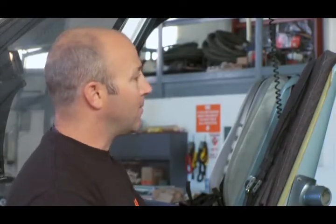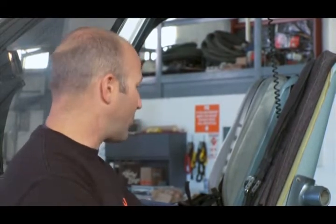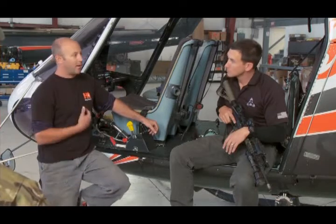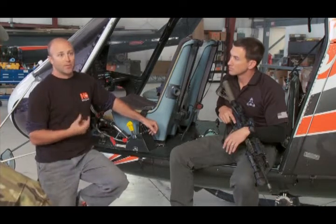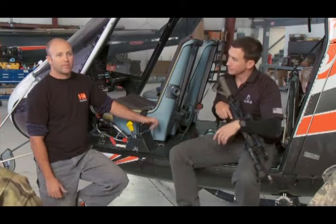Also with this helicopter in particular, something you and I would go over before we actually got dispatched is that where Travis is sitting, he cannot communicate with the ground. So that's something I would have to do for him, and we would need to figure that out again before we go out. So there are so many different variables. That's why I just wanted to point out that it's important to go over all that stuff beforehand.